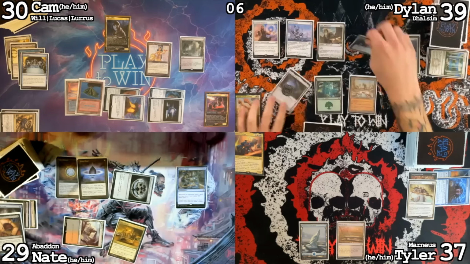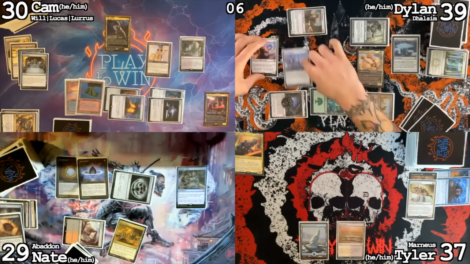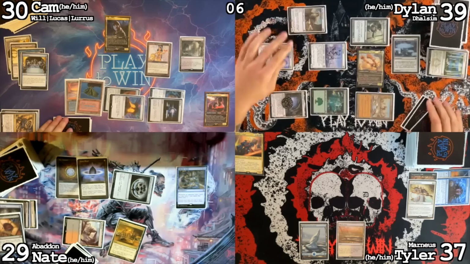Draw a card. I'm going to cast my commander, Dhalsim, Pliable Pacifist. You may draw a card. I will not pay. Go to combat. I'm going to attack Cameron with Aven Mind Sensor, Tyler with Esper Sentinel, and Nate with Drannith Magistrate. Oh my god, look at that value. Taking 1 to 28. No bucks. Yes, please. I'll draw 3 cards off Dhalsim.